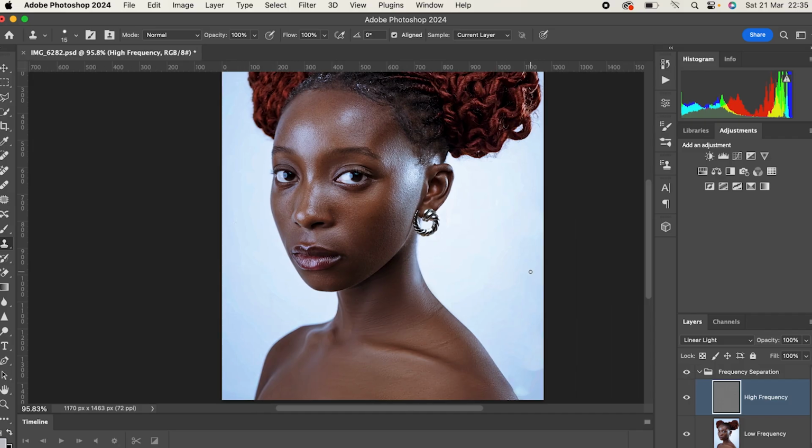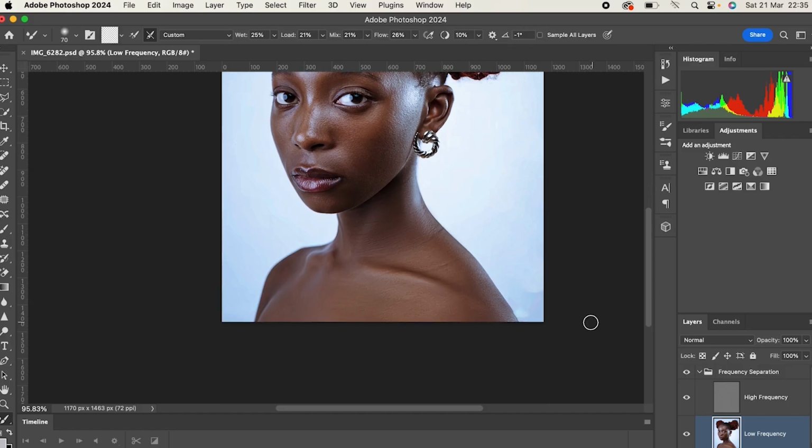So what we are going to do now, I'll pick my brush to blend everything together. Yeah, pick my brush again. Okay, let me even brush through some of the parts of the background.